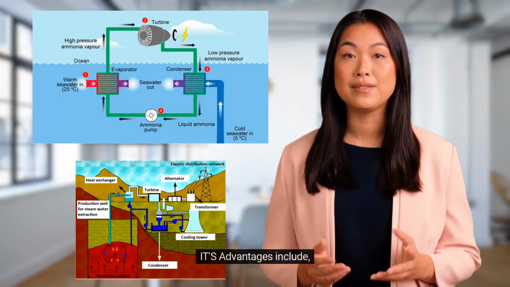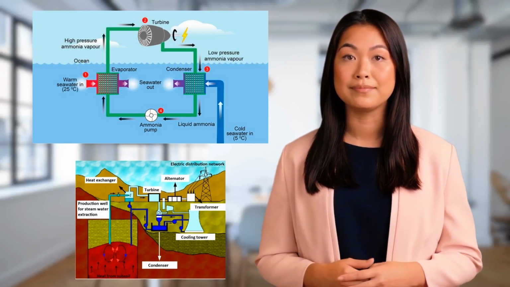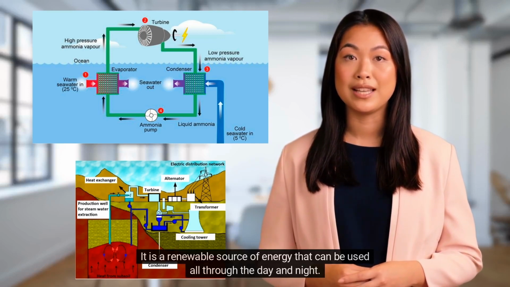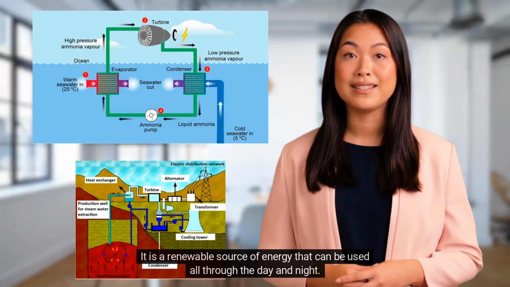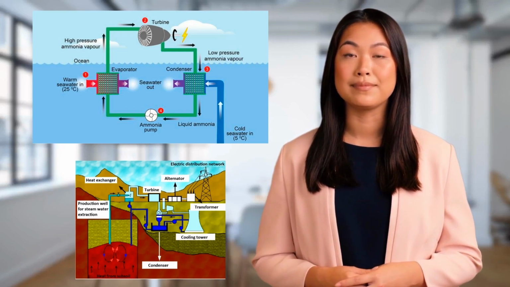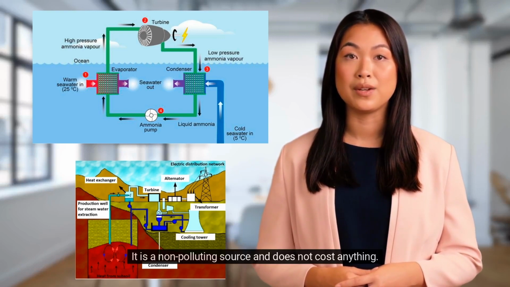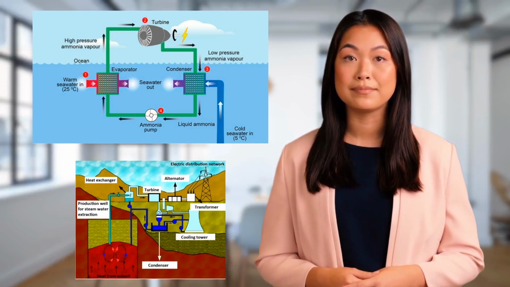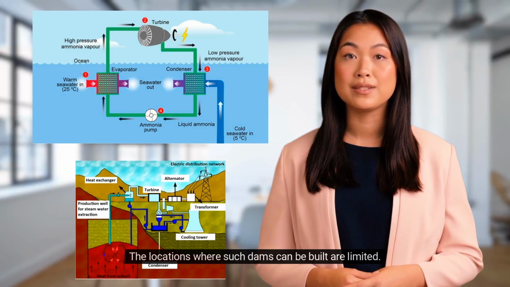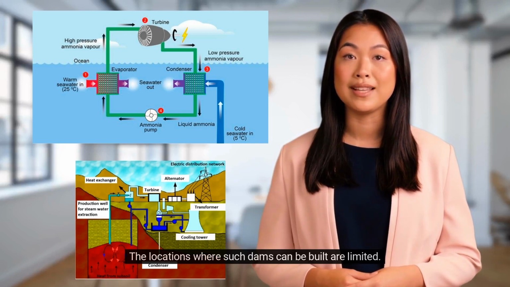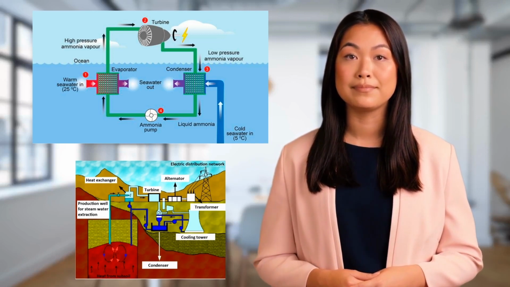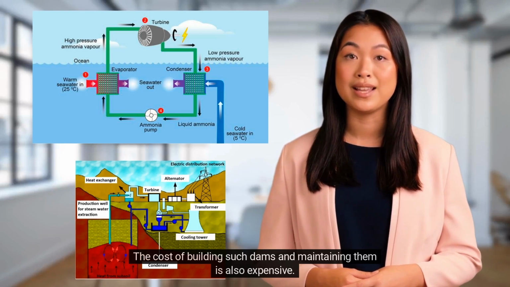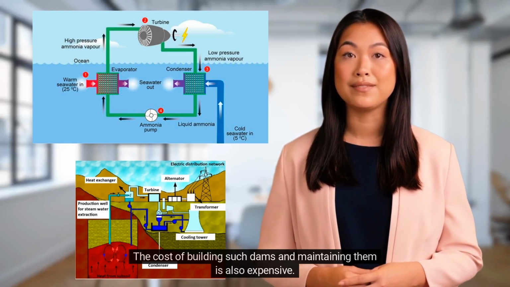Its advantages include: 1. It is a renewable source of energy that can be used all through the day and night. 2. It is a non-polluting source and does not cost anything. Its disadvantages include: 1. The locations where such dams can be built are limited. 2. The cost of building such dams and maintaining them is also expensive.